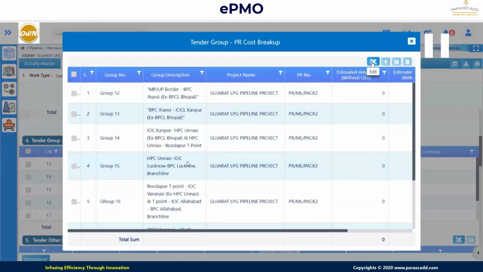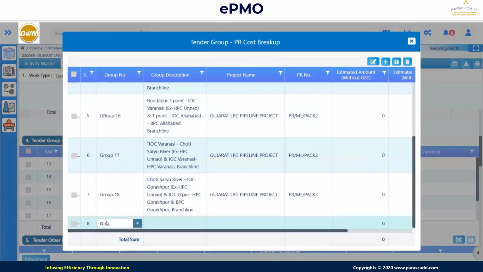Apart from this, as per the project WBS nature, like the pipeline project example I have taken, pipeline projects are distributed into various groups. As the pipeline is passing through various states, various districts, I may intend to create the groups with respect to geographical locations.